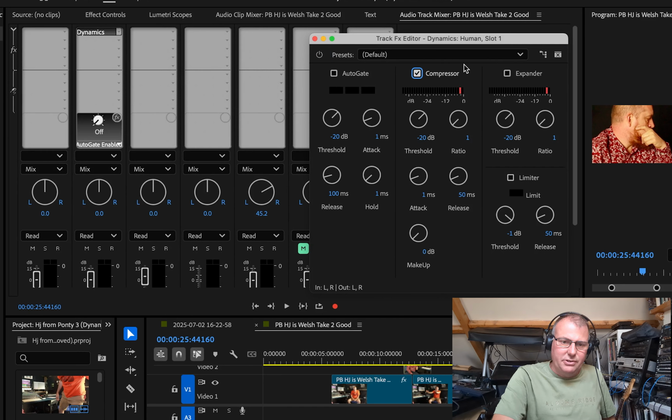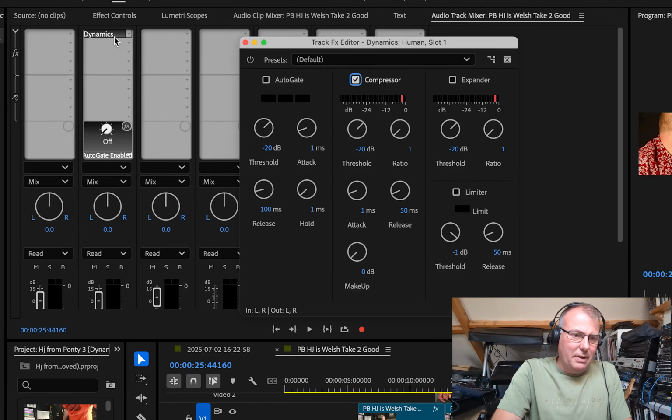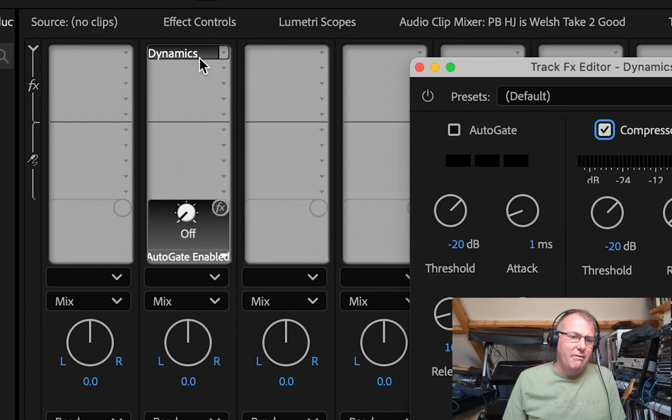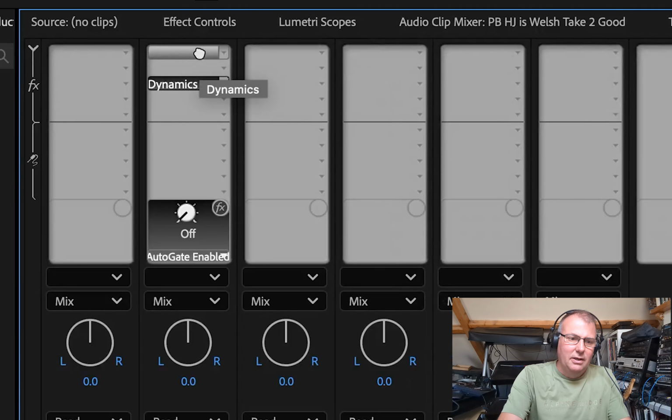We're just using the compressor. Switch the compressor on by ticking it, and it means that now the audio's been passed through this set of parameters below. Where you place it in the audio chain doesn't matter at the moment because there's nothing else there, but bear in mind, if you are using other things like reverbs, EQs, that sort of thing, you need to decide where your compressor is going to go. If you put a compressor right at the end after reverb, then it's going to compress your reverb. You may not like that. You might want it the other way around, but you can move these around depending on what you want.